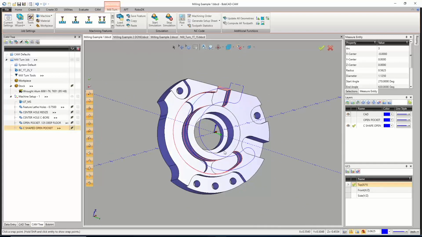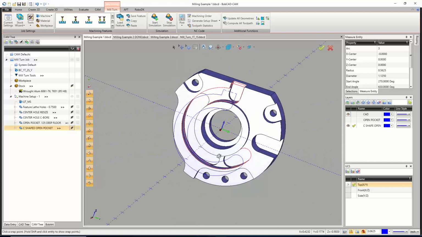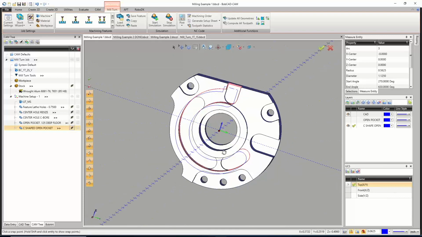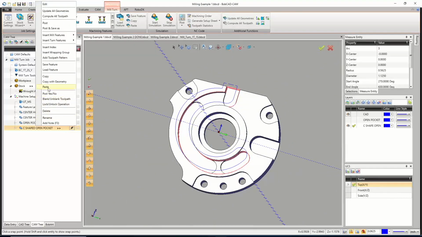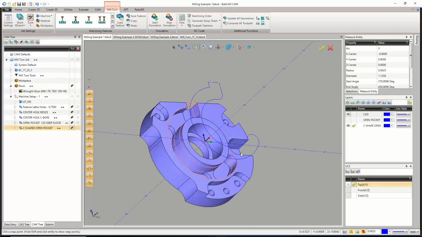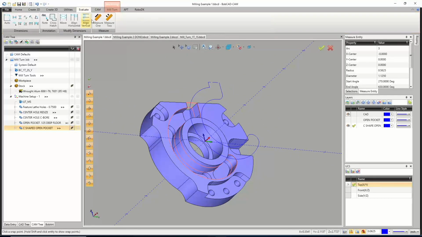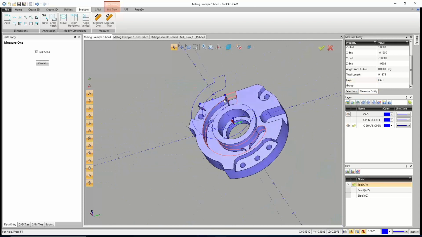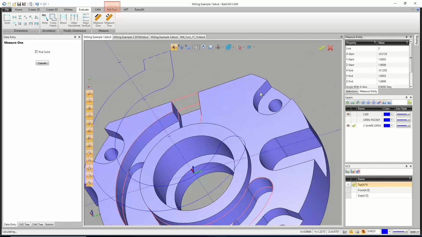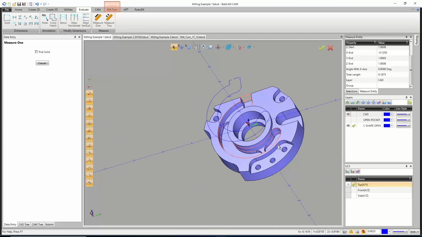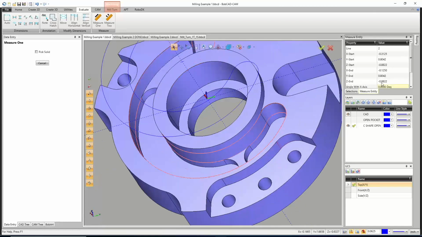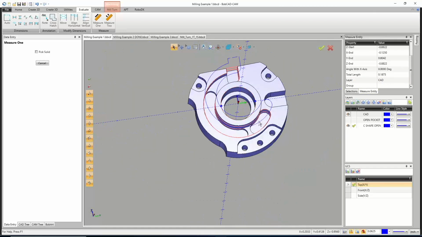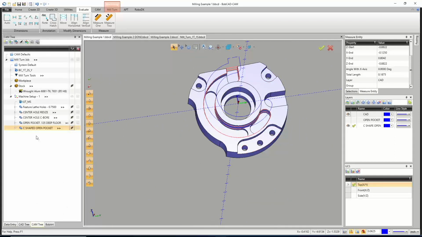And then really we can use that same feature to do all the rest of these pockets. So I'm going to copy this feature. I didn't take measurements on the depths for all of these. So if we want, we could go and measure this line on the wall here. We'll see that one's going down 0.1875, so 3/16 there. That one also going down to 3/16, and this one also going down to 3/16. So I should be able to do this pocket and this pocket at the same time. So I'm going to do that first.